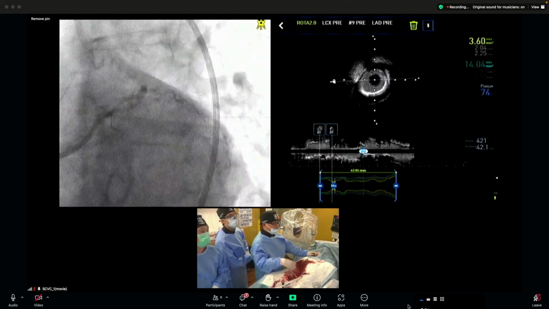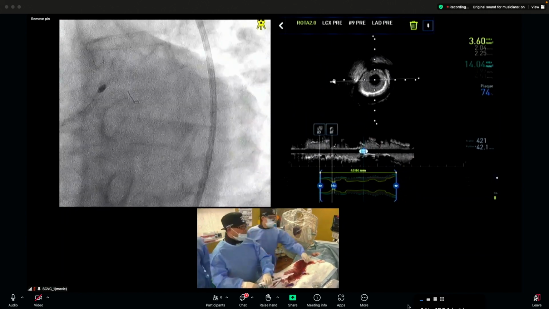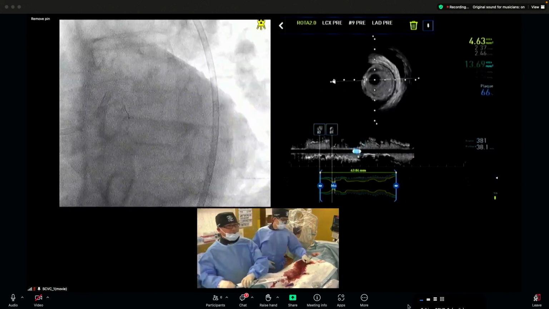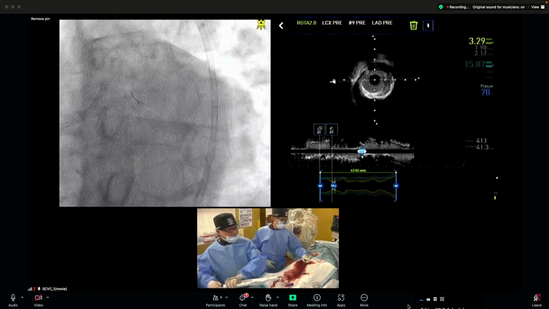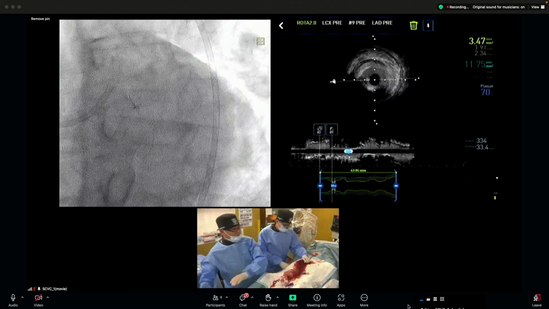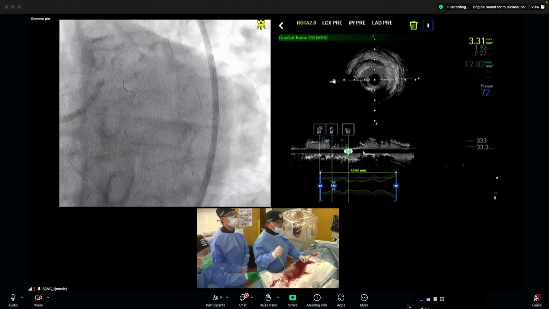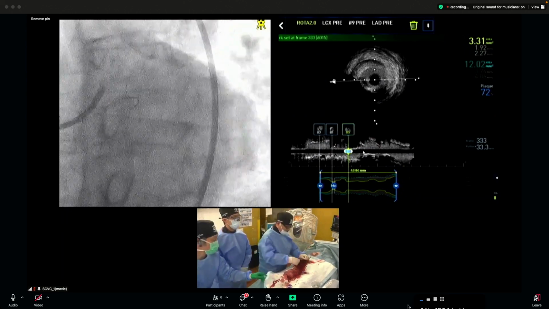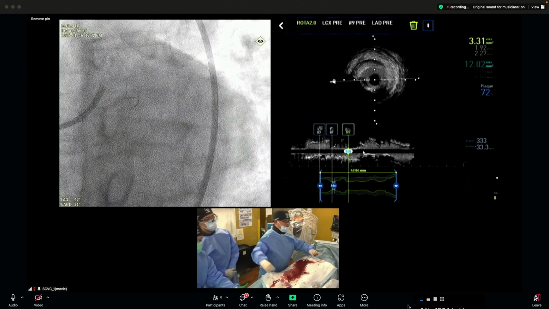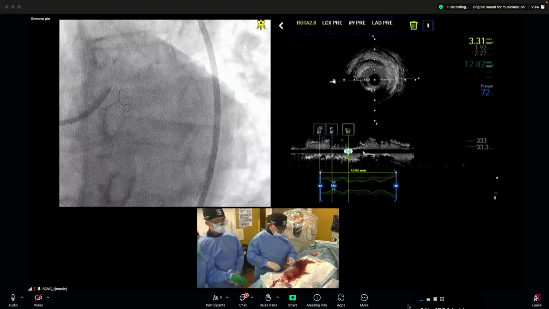Kashima sensei, this is Kyono speaking. What types of wire do you use now, the floppy or the support? Always floppy. Okay, thank you. And you are doing a 2.25, right? Yes. Kyono sensei, just 2.25 for the proximal portion, right? Yes, you're right, until the diagonal branch. Okay, thank you.